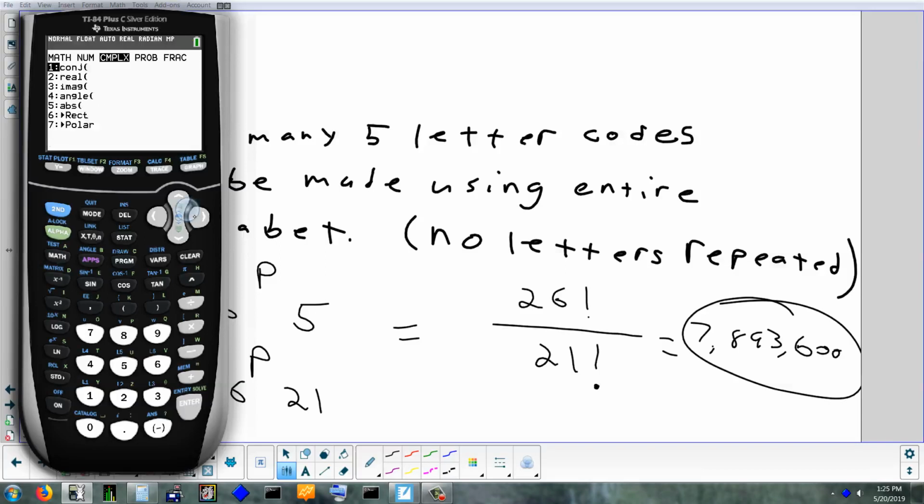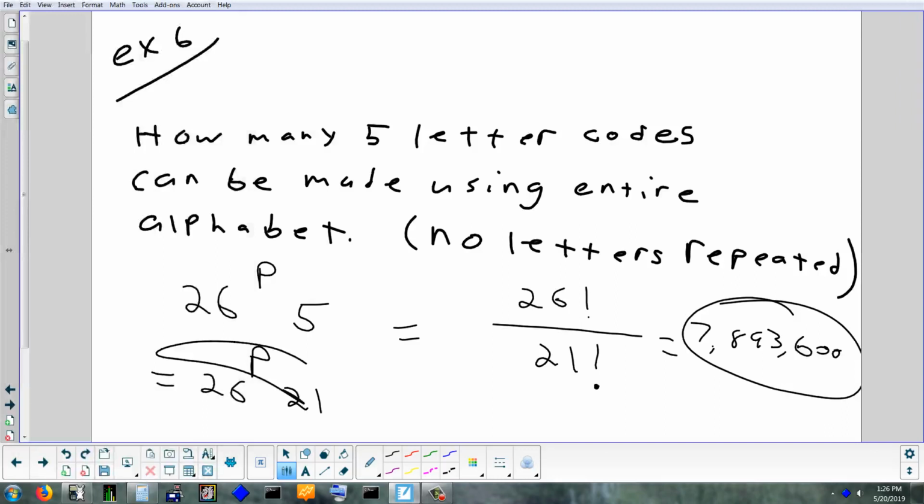Hold that thought. I think I know what happened. Let me try this. Don't worry what this symbol is, I'll tell you later. So let's do that, and we get that. Now let's do the same thing with a 21. Yes, I was thinking of something different. The difference here is permutation versus combination. With combinations, that's where Pascal's triangle is going to come in. But don't worry about it for this.